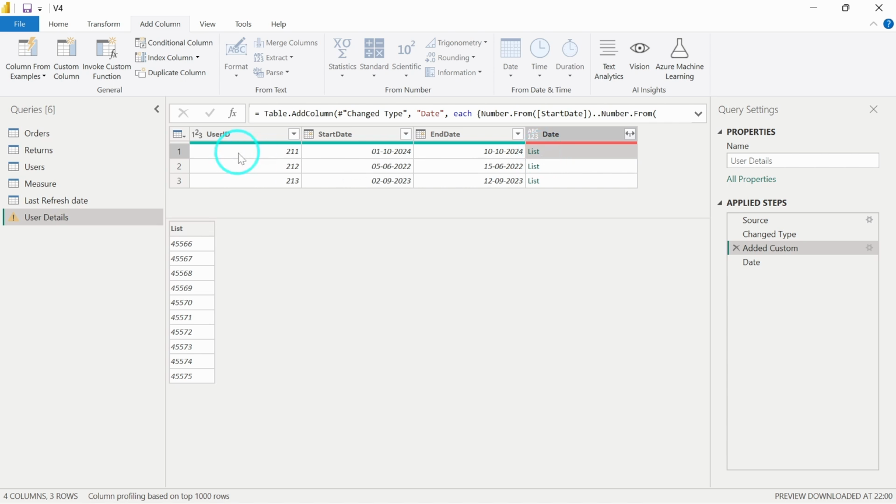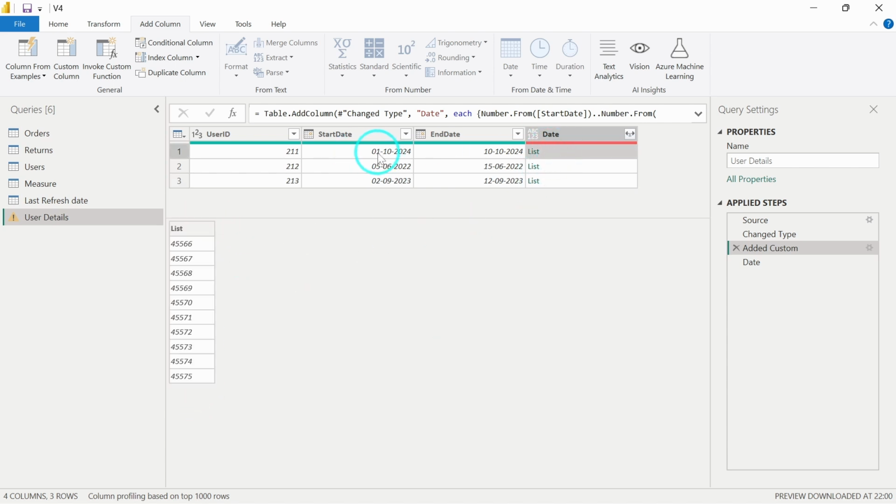So here we can see that for this user ID 211, I'm getting the list of dates from 1st October to 10th October. These lists are in the form of numbers only. For the other rows also we are getting a list.